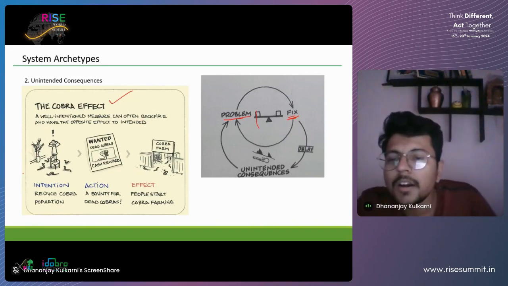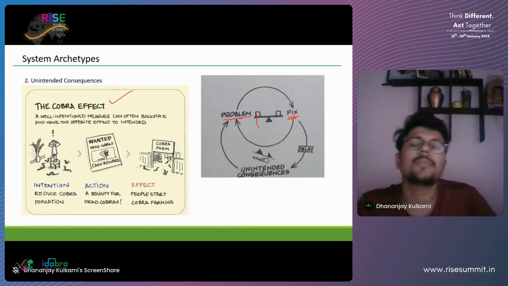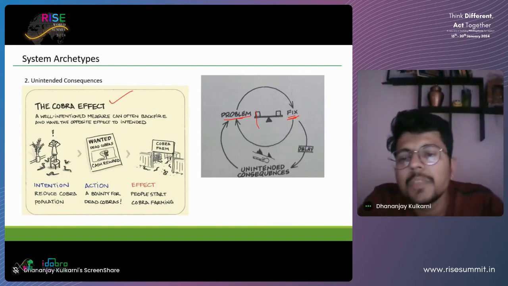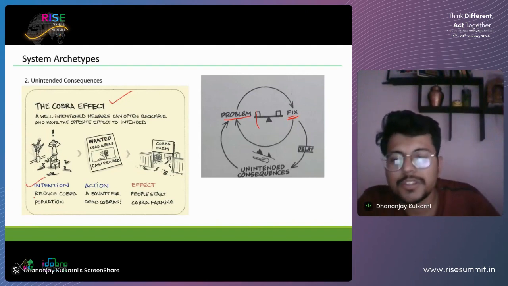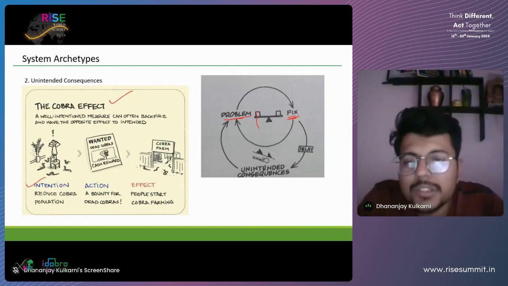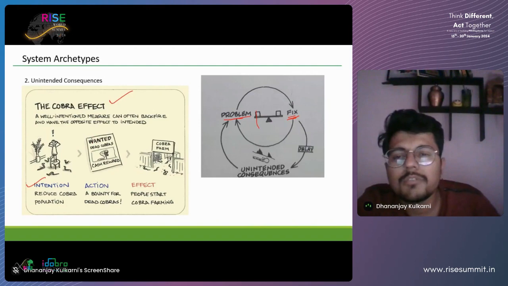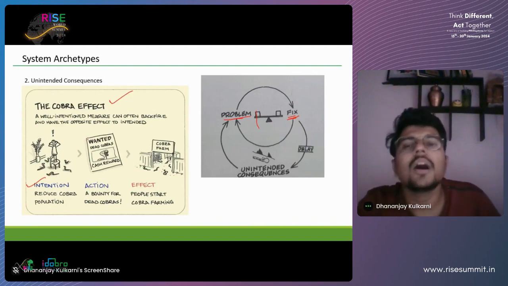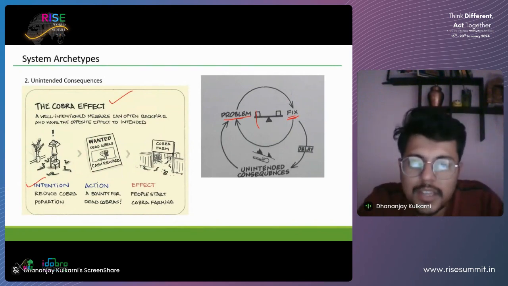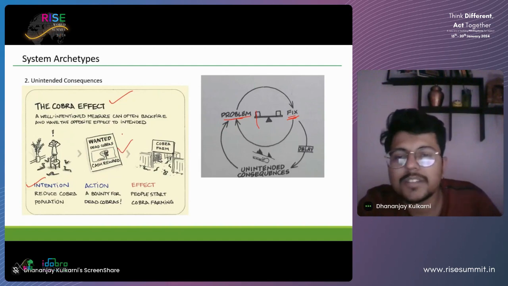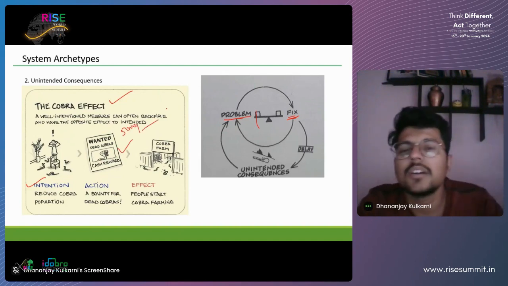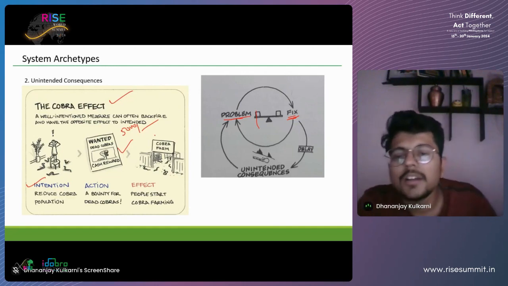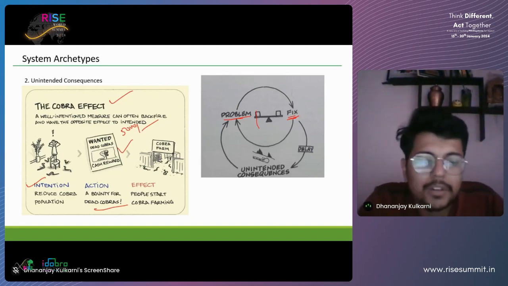Let's say there is one village where your intention is to reduce the cobra population, or the snake population. That is the intent that you have. And as a policy, as a government, you are incentivizing whoever brings dead cobras or dead snakes, they get a cash reward. Let's say a cash reward of 5,000 rupees that the government has announced. This is a bounty for dead cobras, but it will work for a small period of time.